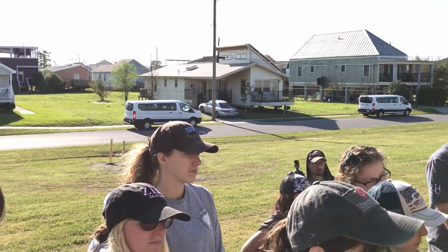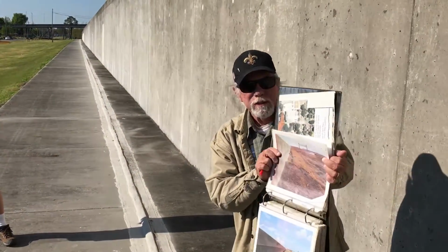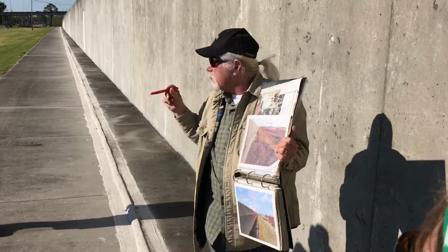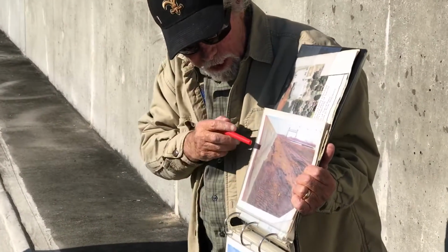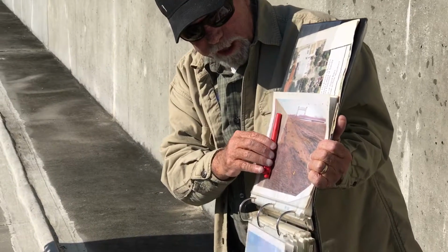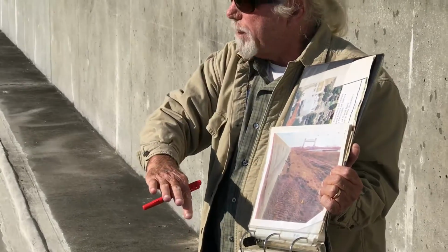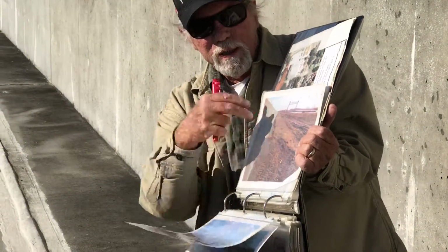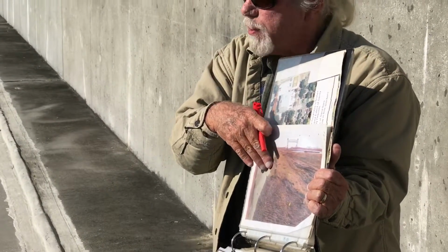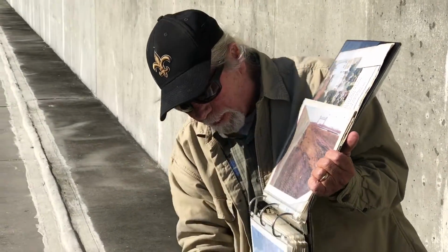To figure out what actually happened here, you just kind of look at the evidence. This is a photograph taken on the other side of the flood wall, up that way, looking towards the bridge, which is down there. And what we can see there is the flood wall here is leaning that way into the lower ninth ward, and there's a block there of material which dropped down. That's because the flood wall is leaning. This was the canal side, and so it was pushing the flood wall over, and that's the upper part of that crack that the Army Corps of Engineers found in their experiments, basically.